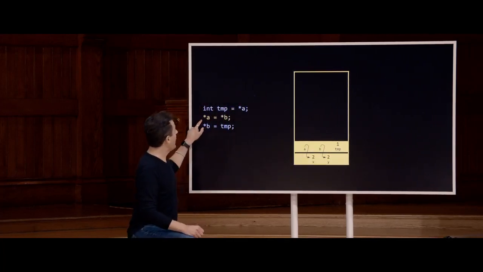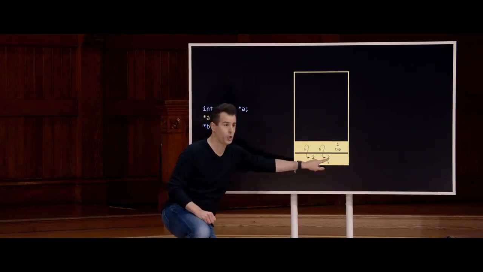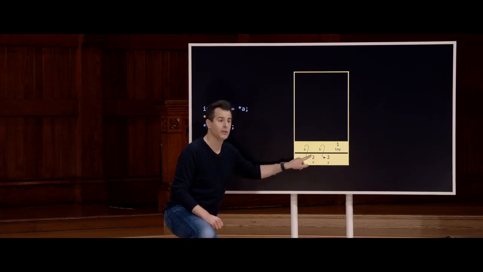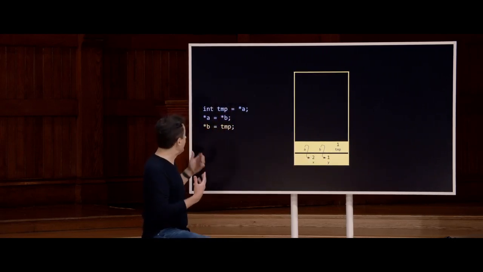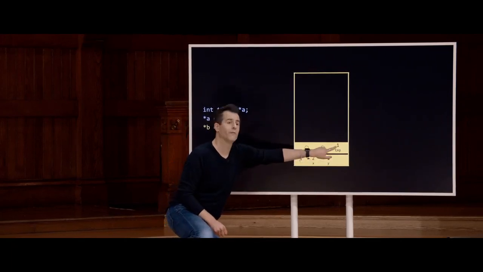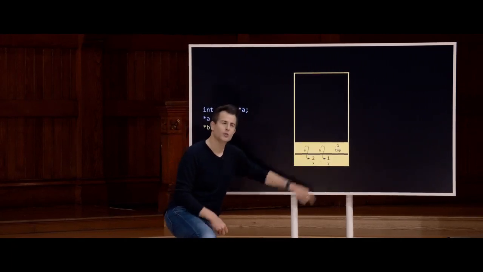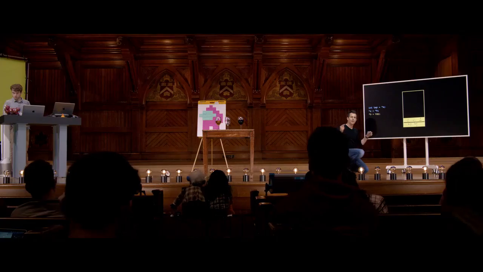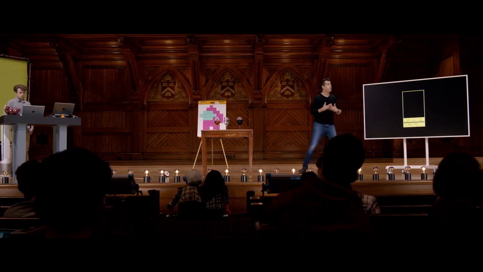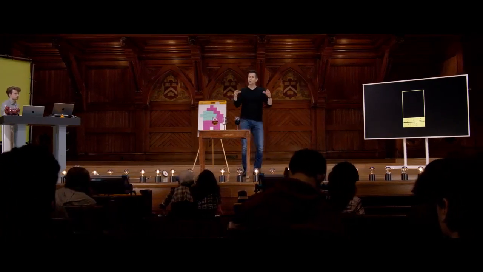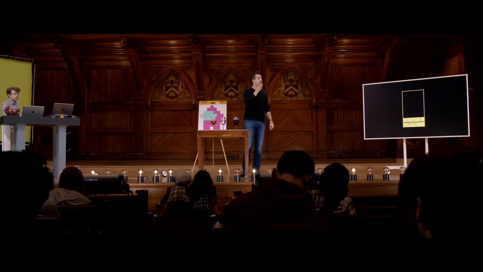All right, star a equals star b. So let's do it from right to left. Star b means follow the arrow. It's 2. And then follow the arrow for a. It's now 2 because you copy one to the other from right to left. And then lastly, star b gets temp. So start at b, go to b, and now store whatever the value is in temp. So just by having this basic new syntax of ampersands and stars and so forth, we can now go to places and circumvent what is otherwise a feature of C, that these variables are locally scoped, but you can still access things in other functions as well.